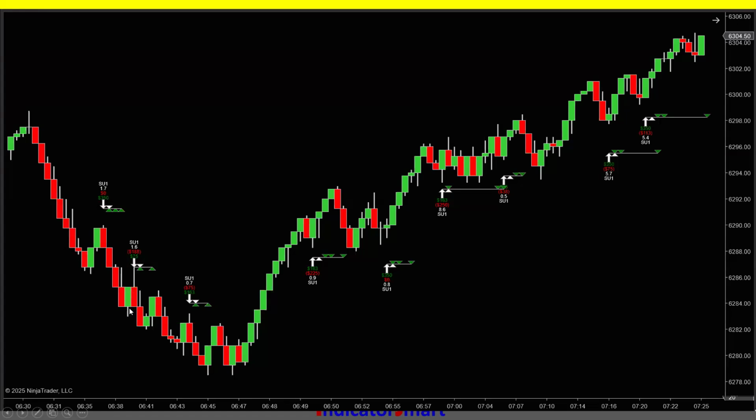Green, red. Is there anything left? Yes, there is. There's just that tail right there. We can fire that. You could choose not to. Did we go 3 bars here? Yes, we did. Is this still inside with that tail right there? Yes, it is. We go 3 bars here. We could have traded this one as well, conceivably right there. How about this one? No, we didn't do it because it's only 2 bars.